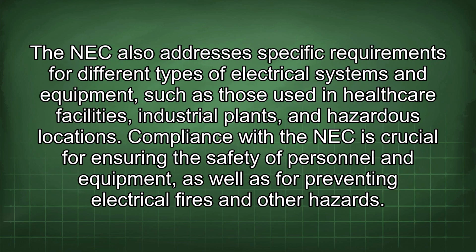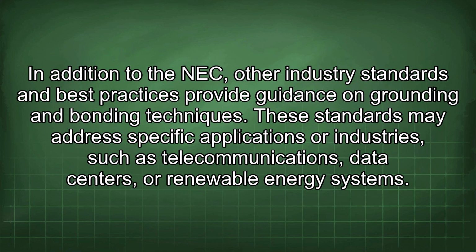The NEC also addresses specific requirements for different types of electrical systems and equipment, such as those used in healthcare facilities, industrial plants, and hazardous locations. Compliance with the NEC is crucial for ensuring the safety of personnel and equipment, as well as for preventing electrical fires and other hazards.